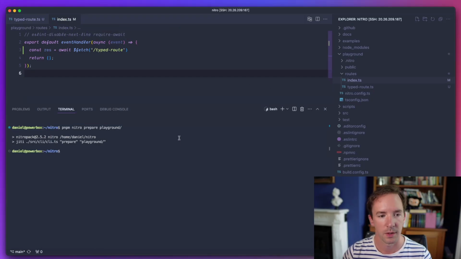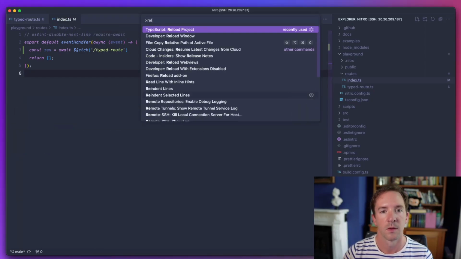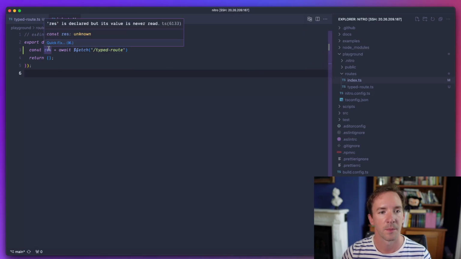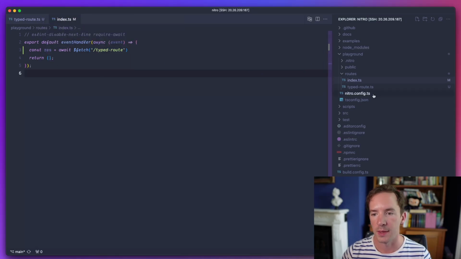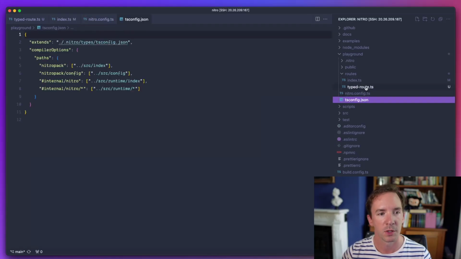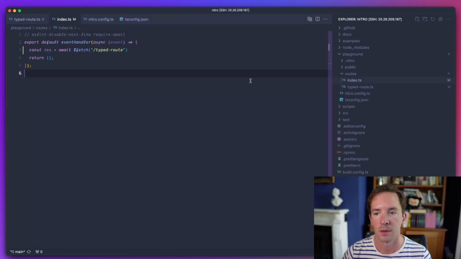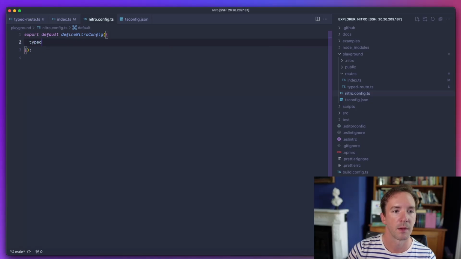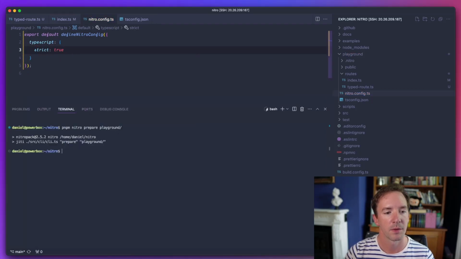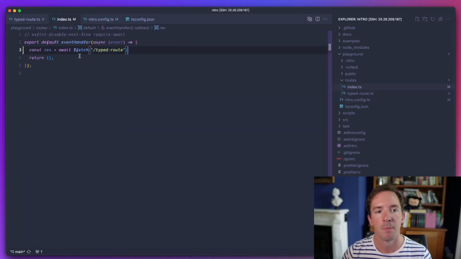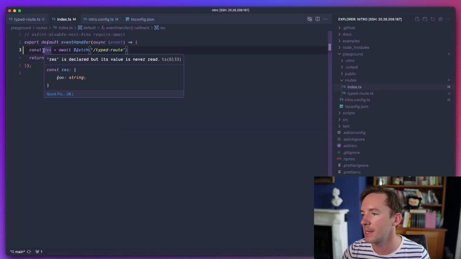So here we could get typed route, and we can have an inferred... We can't. Why? Let me just check. It might be because I'm operating in the Nitro playground here. It's possible I need some other configuration to make that work. Why is that not working? Should be fine. Maybe I need to tell it to write something like this. Strict, maybe? Maybe it's not strict for some reason. But basically, we have type safety there. Yeah, there we go.